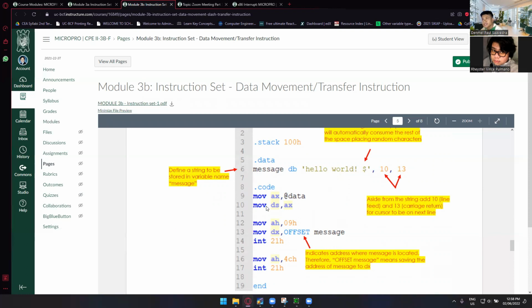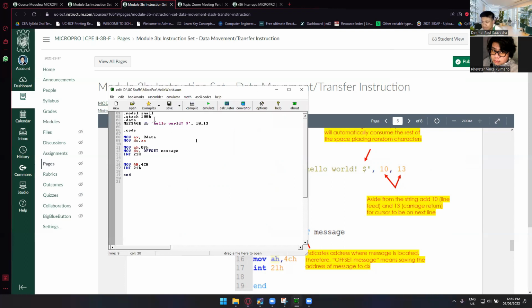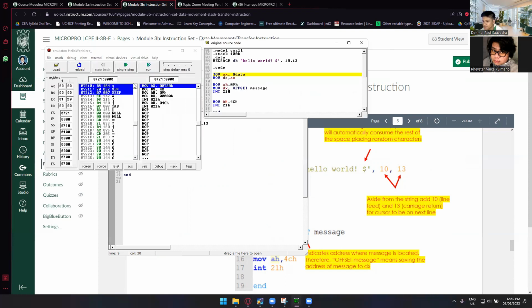But I also tested this in my DOSBox yesterday, and it gave me the same output. I got my DOSBox working yesterday, but maybe we have different versions of DOSBox. But supposedly, 10 is for the next line, and the cursor will go to the next line. Well, anyway, let's try this one out for now in emu8086.